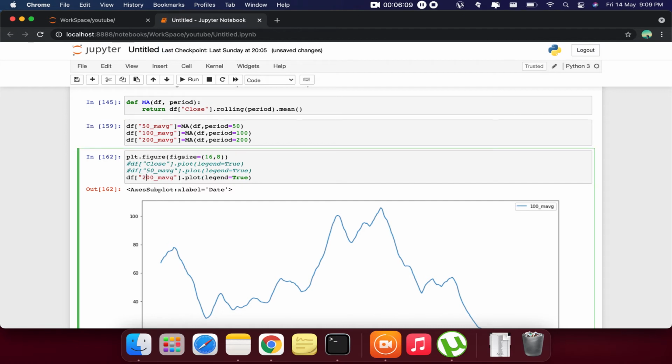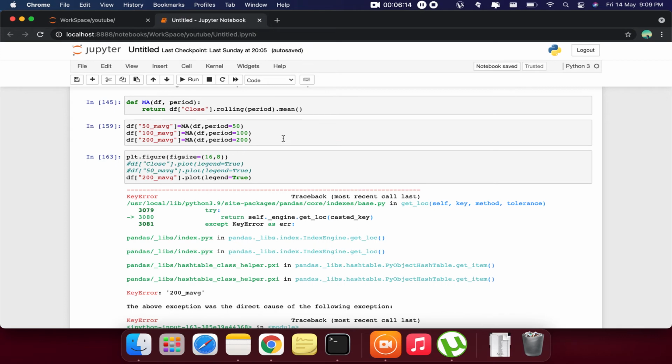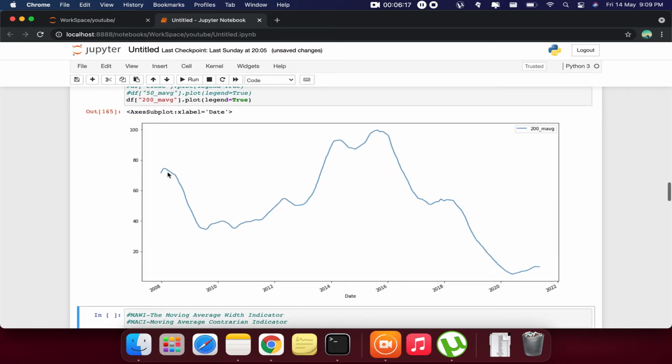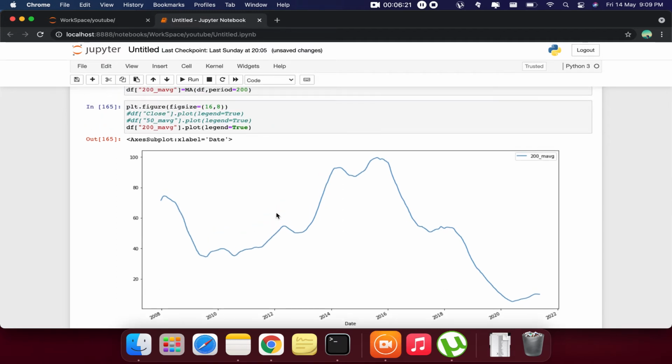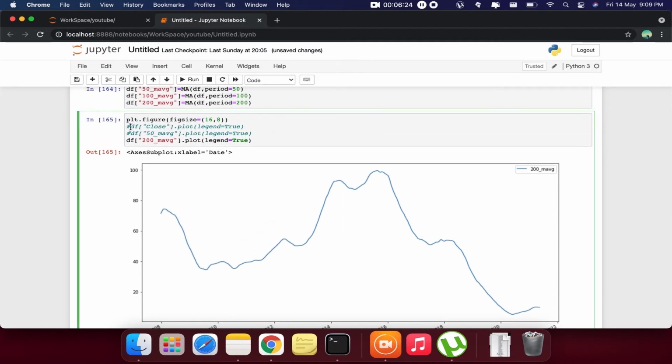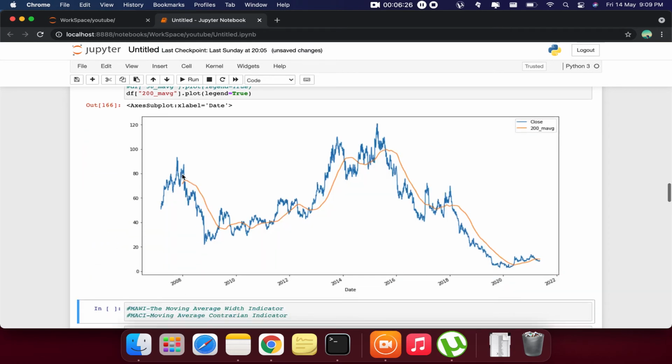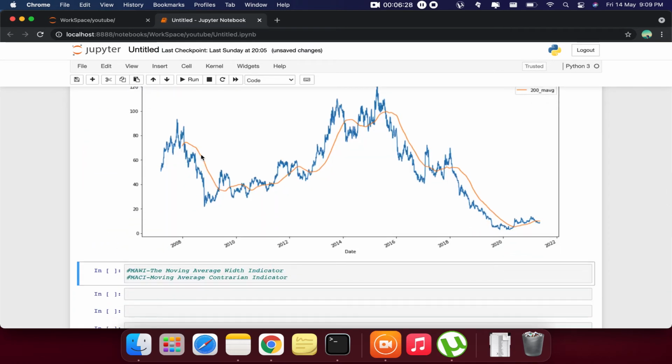Okay, 200-day moving average. So now here you can see the data is much cleaner, and the trend is much clearer. And if we plot it with this one, you will see that whenever there is a bearish turn, the moving average slope goes down, and for smaller changes it stays relatively flat, but for a huge change it gives us a very proper trend line, right?